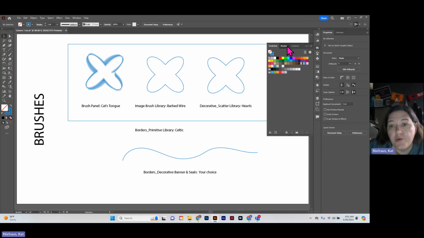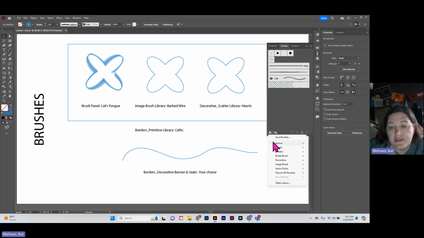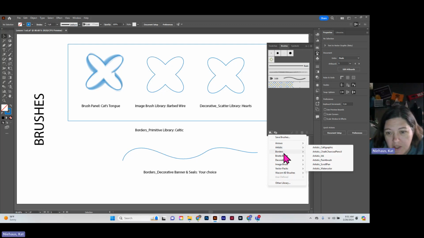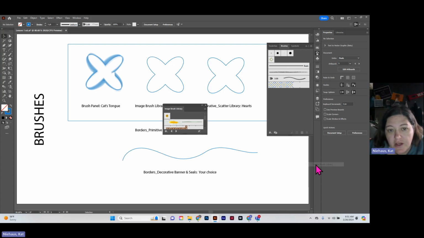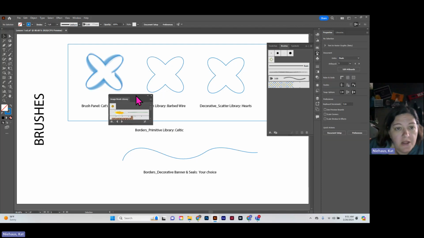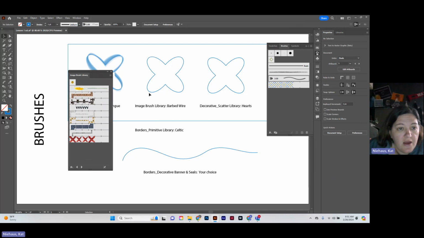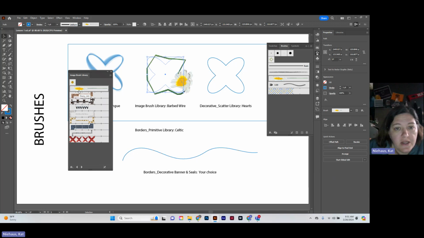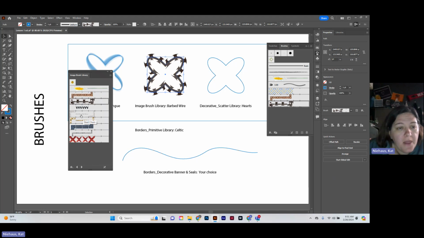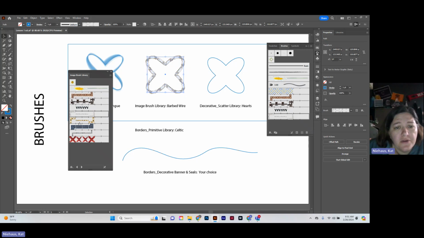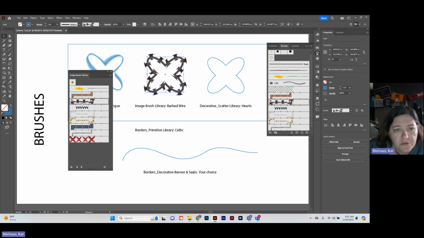Okay. So in the brush panel, we're going to come down to the library and you're going to see all these presets. What we're wanting to go under is the image brush right there. And you click on it, it's going to give you this little pop-up. And here are some of the presets that they have. So I need to make sure I have that selected again. But you can do like a daisy, you can do a leather. I have written on here barbed wire, so there it is. You have like a telephone one, telephone wire, all these different things. Okay. So we're going to stick there.